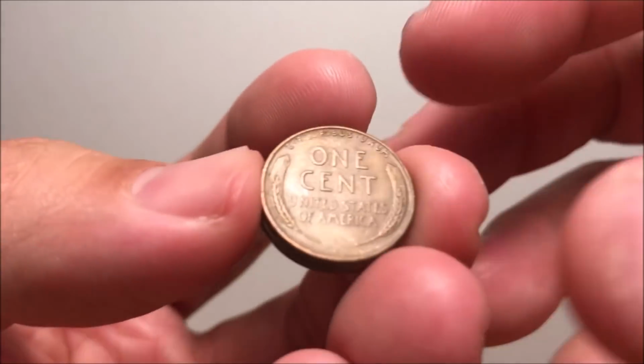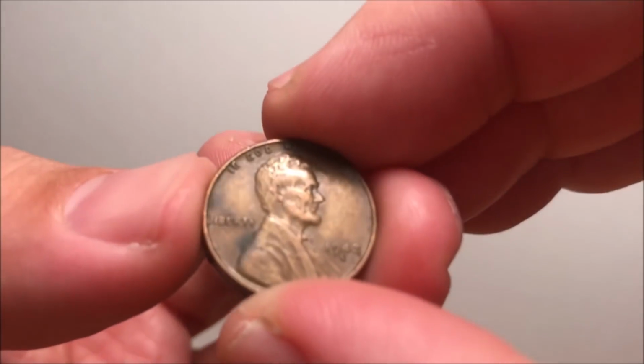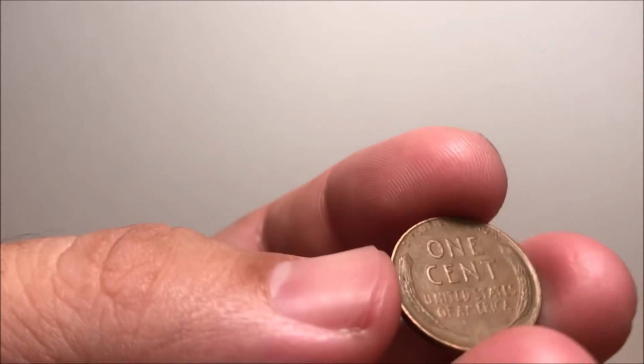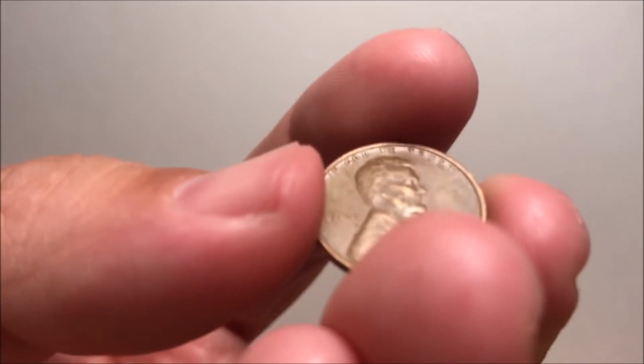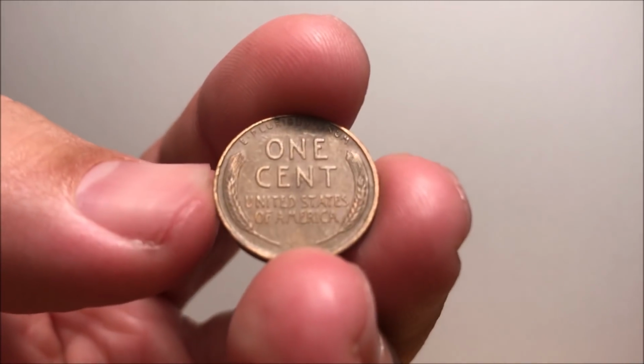Here's a double die reverse. And this one is a 42S. Same one as that 44 I showed you earlier. So you got the elongated dots. And a 41S double die reverse as well. Pretty cool, pretty neat. So all in all, I would say this is a fantastic bag. Overall, I'll give it an A, just for the overall mix and variety.